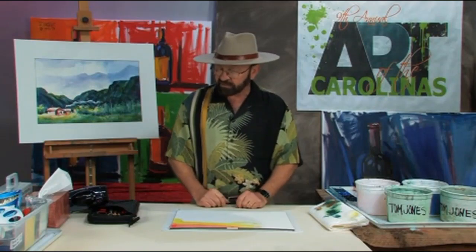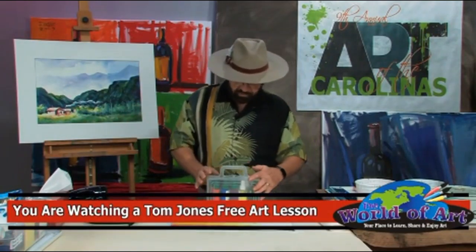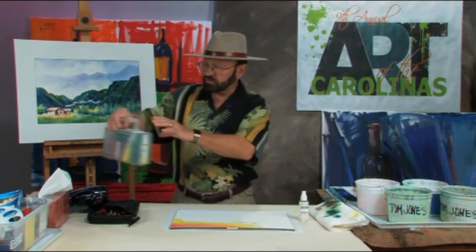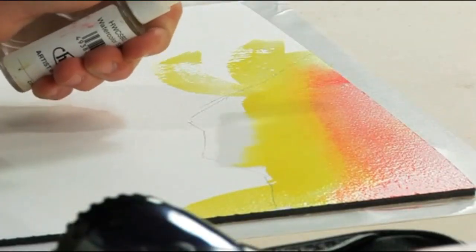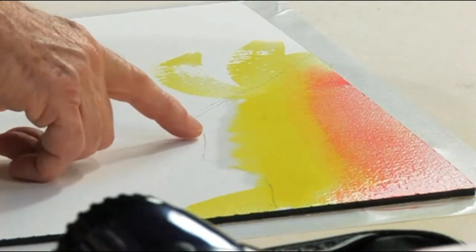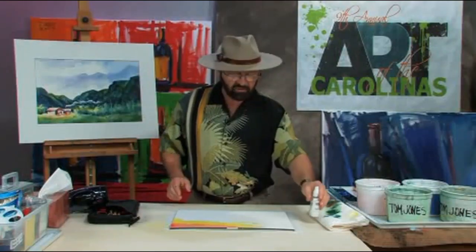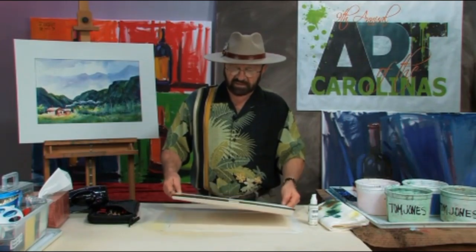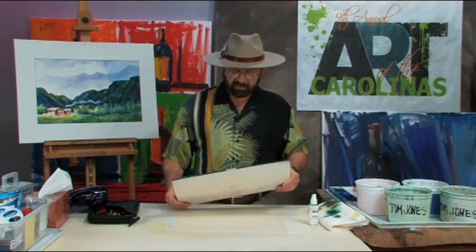Now notice where I have this edge here. I've got a little spray bottle in this case here. It's got water in it. And what I'm going to do is take this little bottle and just wet the underside of the yellow and let that edge disappear. There was a hard edge there before. Watch what happens. I've got a little bit of the yellow and the red. I'm going to go ahead and let those colors run together. Let some of the red run across and down into the yellow.